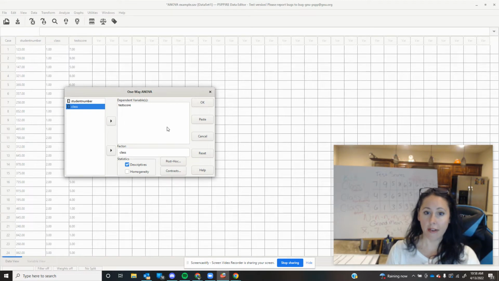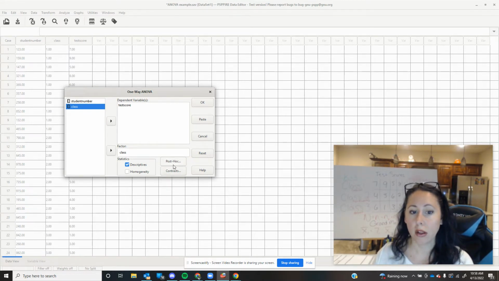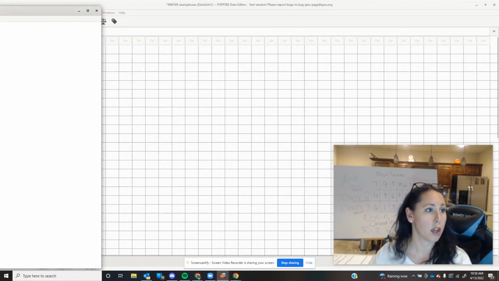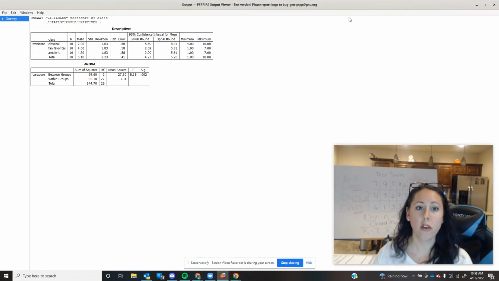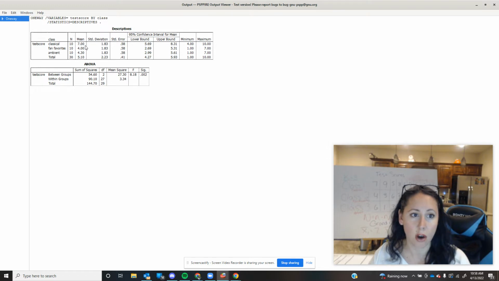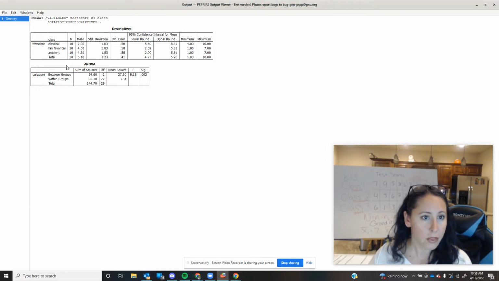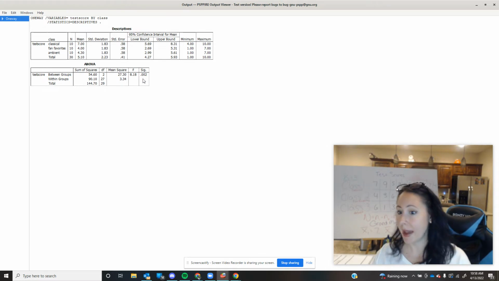Now, if you click this without clicking any post hoc analysis, what you're going to see if you go ahead and click OK is on your ANOVA table, it'll tell you that there is a significant difference. So we're going to come down here. Again, we ask for our descriptives. So this is stuff we've already discussed, our means, things like that. But if we come down here to our actual ANOVA, we'll see our F statistic of 8.18, and we'll see that there's a significant difference of 0.002. But we don't know what that means.